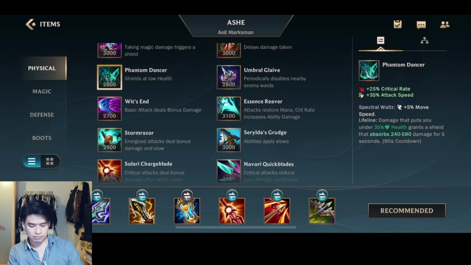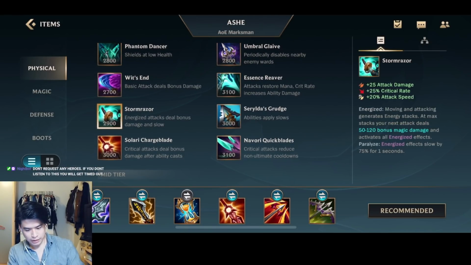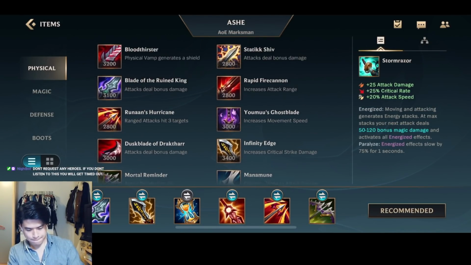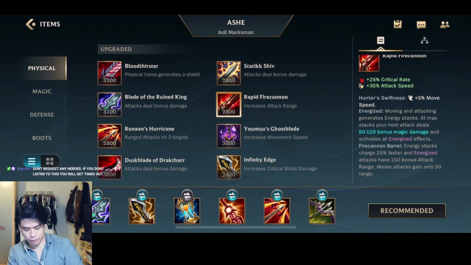Like if you get below 35% HP, you probably get one-shotted anyways. I think it's not that useful. Storm Razor, don't need, you have enough slow. What else? Rapid Fire Cannon. Oh, it's viable. You get more attack range.